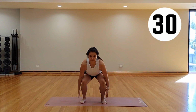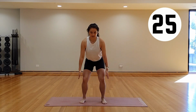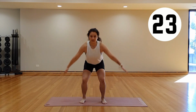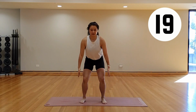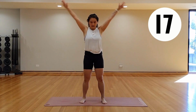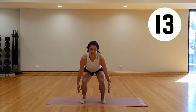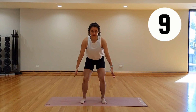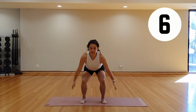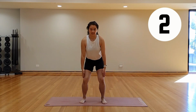Blasting out that heart rate. So we're gonna go nice and quick here. And the arm sweeps above the head. This would definitely raise your heart rate and pump it up a little bit, if you keep that movement nice and nimble and fast. If it's the first time you started to work out and your cardio is a little bit tiring, feel free to slow it down.